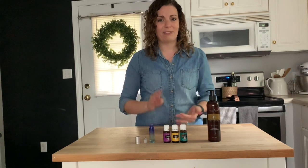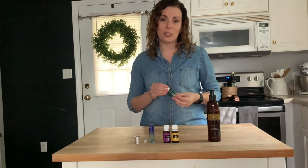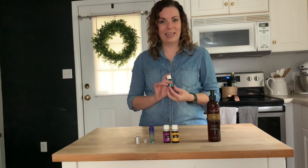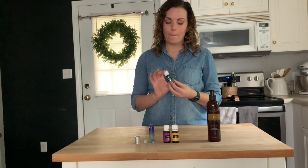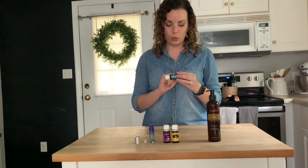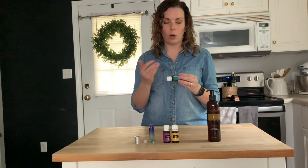Now, we dilute definitely for children, but a lot of our oils call for dilution. Like peppermint is a hot oil, which means if you put it straight on your skin, it is going to sting. Some people it affects more than others. Honestly, I like the sting when I have head tension or something like that. But the bottle itself is going to tell you how much to dilute it. For example, for peppermint, it says to dilute 1 drop with 4 drops of V6 or olive oil.